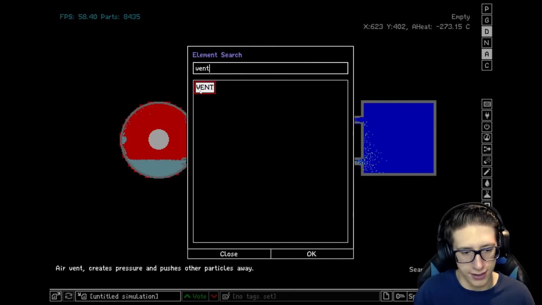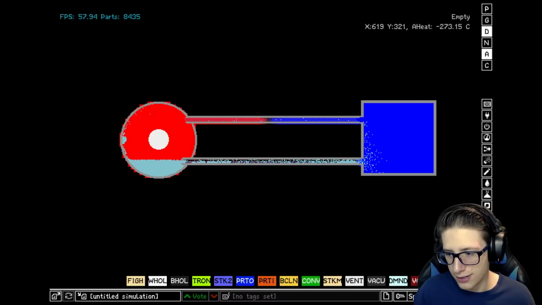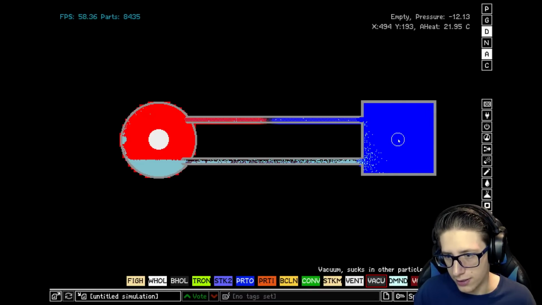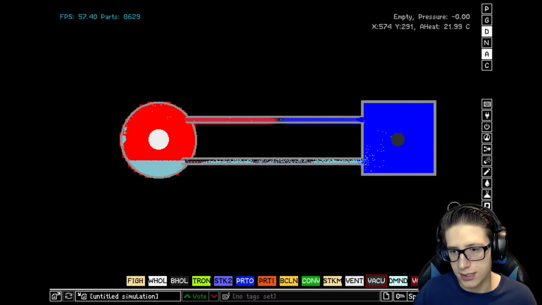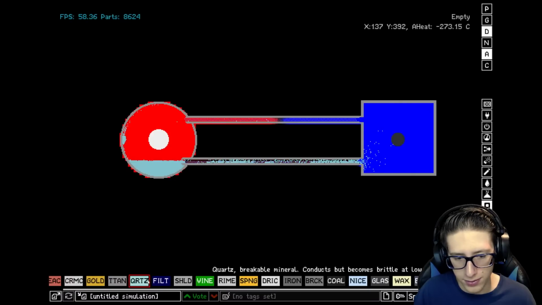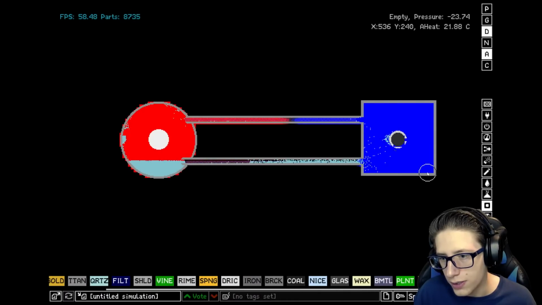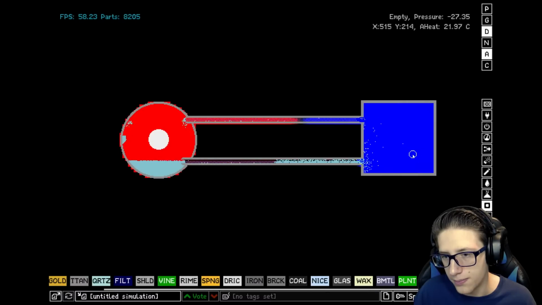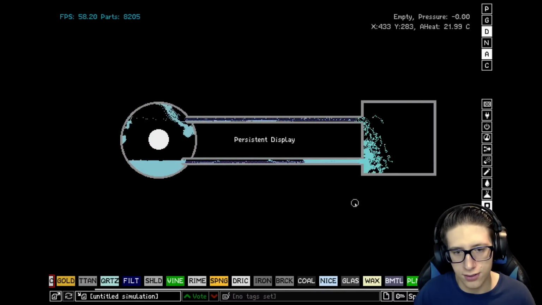What's the opposite of vent? Where is vent? I'm gonna make sure that I'm getting the right one. Where is vent at? Darn it. Vacuum. Okay, there, yeah. It heats up, though. That's not good. Oh, I don't want it to suck the particles in, though. I just want it to create negative pressure. You see, that's an issue. I can probably solve that by surrounding it with something. Oh, it will just kill everything. Okay, I don't know, this will always be a higher pressure area, won't it? But I don't think that'll work very well.